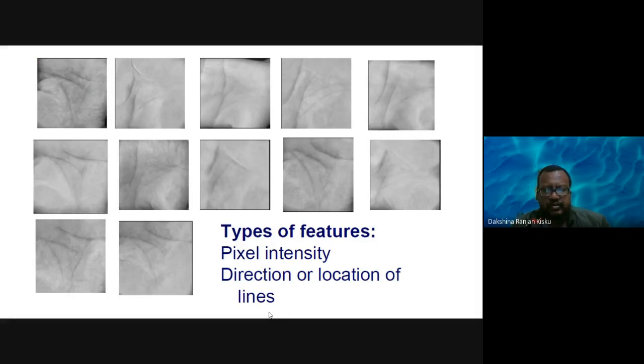Here you can see the types of features on different palm print images, and you can also observe the pixel density, direction and location of lines. If we study the palm print images, the direction of the principal lines, wrinkles and ridges are found to be very different. Sometimes different persons have the same types of principal lines, and due to that we can see an increase in the false accept rate. If we have similar principal lines for a number of subjects, there is a possibility of increasing the false acceptance rate.